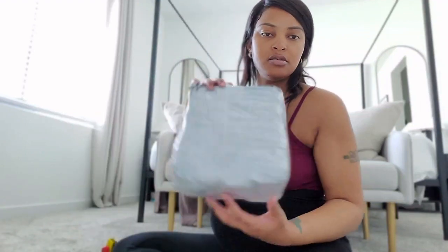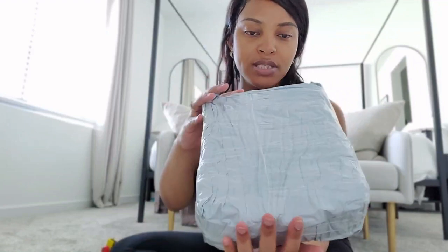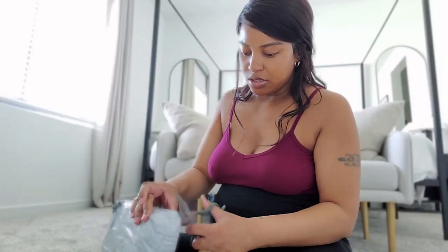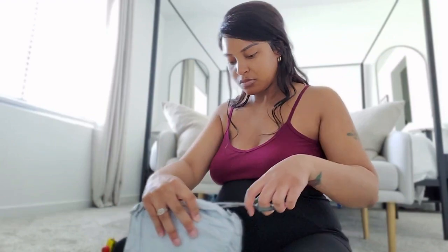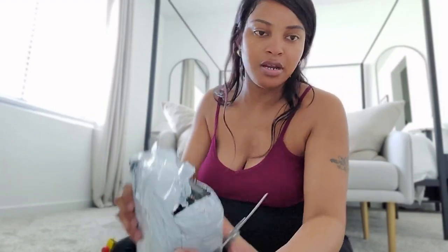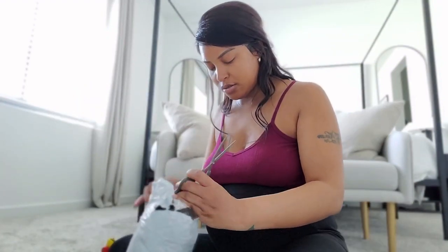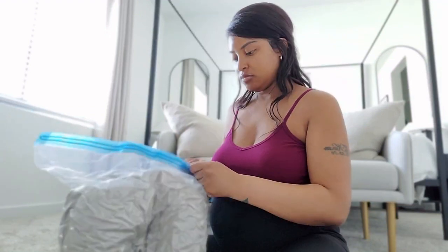All right, last but not least is this package here, which is also vacuum sealed. I already know what this one is. This is the cot. It's a baby cot. Let's pray I don't... Y'all hear that? Oops. Hope I didn't poke a hole. Oh my God.